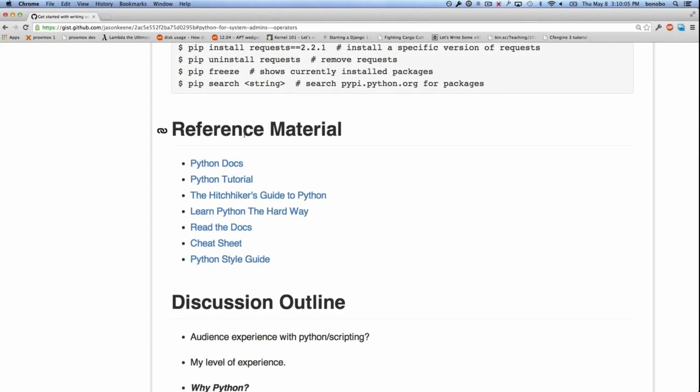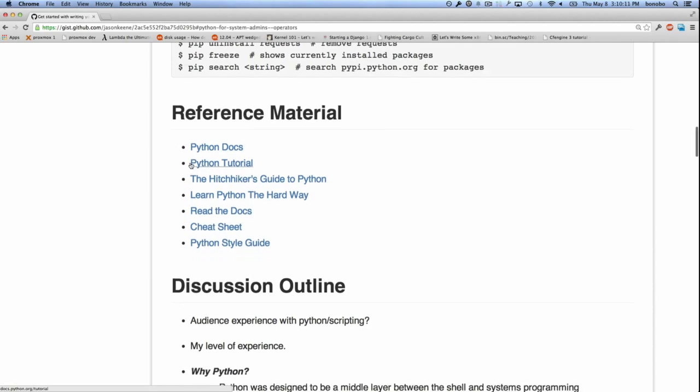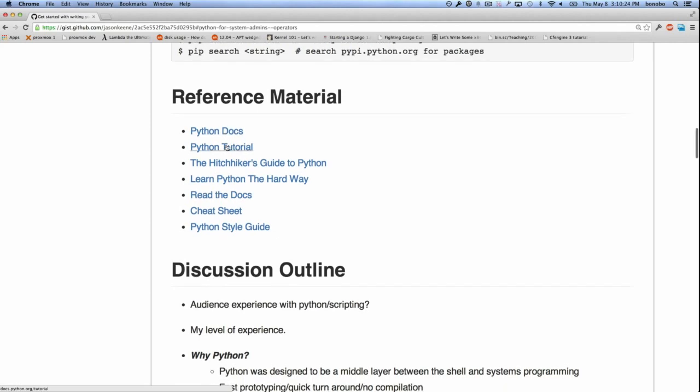Some reference material. I'm going to send this link out for all the notes after we're done, but you probably want to check out some of these links. The Python docs is just docs.python.org. They have a lot of information that you can start diving into if you want to go deeper than what we covered today. There's a tutorial which just skims the surface of the language and gets your feet wet.